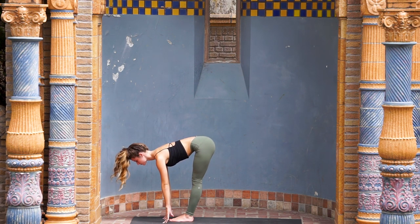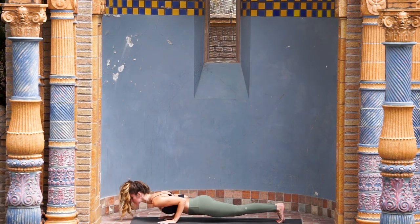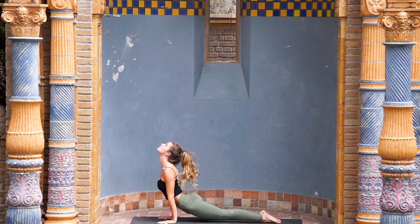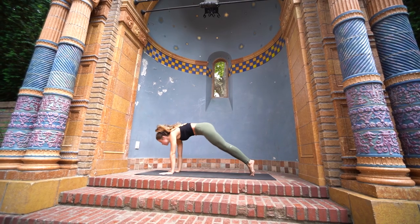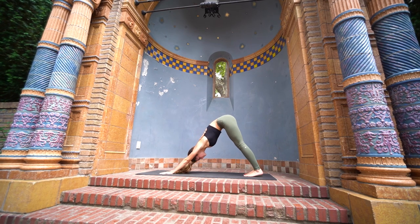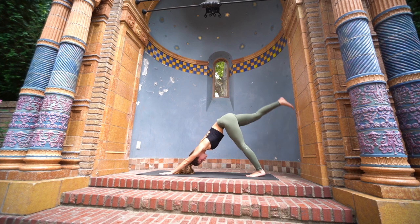Exhale, plant the hands, hop or step back into Chaturanga. Inhale, lifting into upward facing dog. And exhale, hips up and back, downward facing dog. From here, lift the right leg up into a three-legged dog with neutral hips.